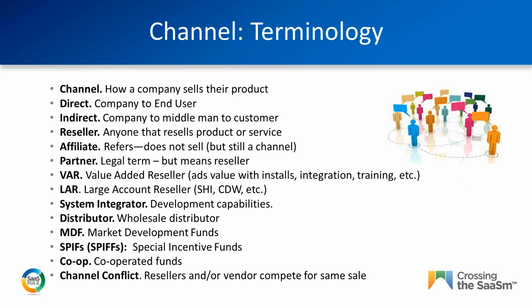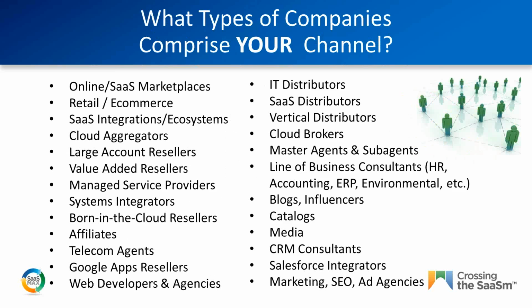Co-op funds, again, is another type of marketing fund that helps the resellers to do better at operating their programs that they have for you. And channel conflict is another word very important for you to pay attention to. Channel conflict is when you have resellers that are competing for the same sale, and you want to make sure that you're protecting your resellers when they have a relationship with you, and you don't give their lead to someone else, or another reseller doesn't take their customer.